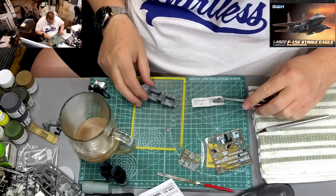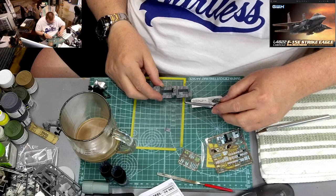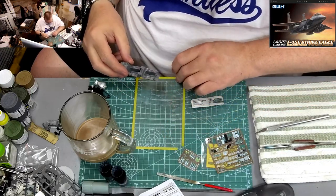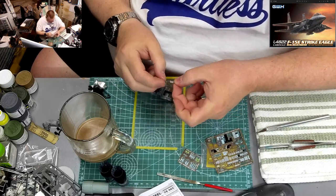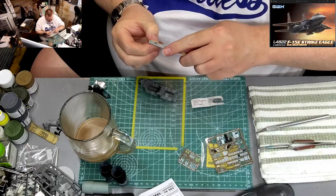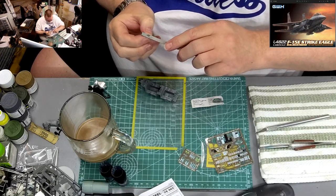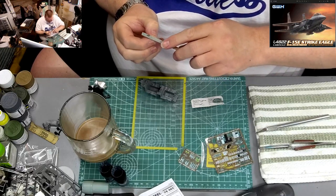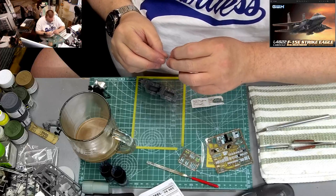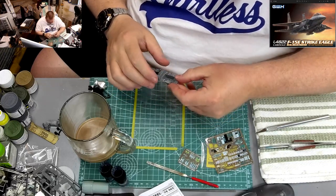And finally, this piece. I need to file that. Sometimes, no matter how good you think you've cut it, you still have evidence of little nubs. And sometimes a photo etch is so precise in how it fits, you need to really take care of those things.